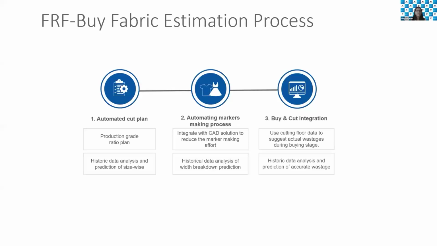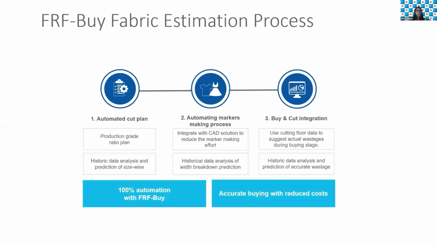So overall, the intention is that with the help of historical data, and the right amount of data flowing in from cut to buy on a frequent basis, we empower our users with their own data, ensure there is 100% automation and accurate buying, and more profitability for you and your factories.